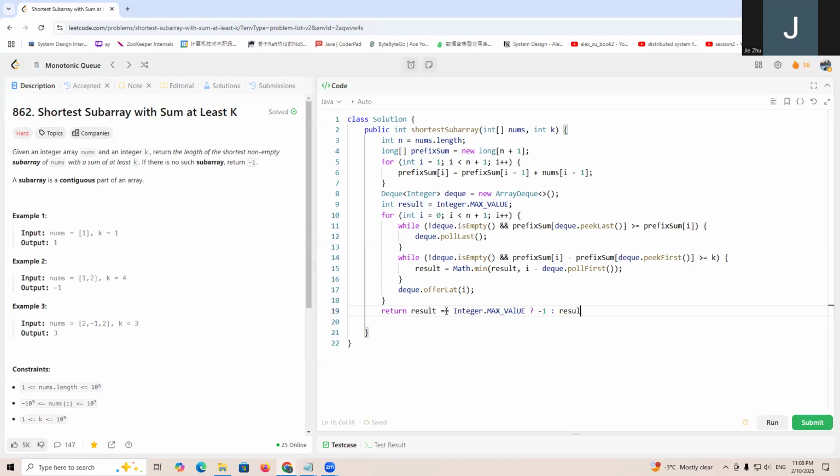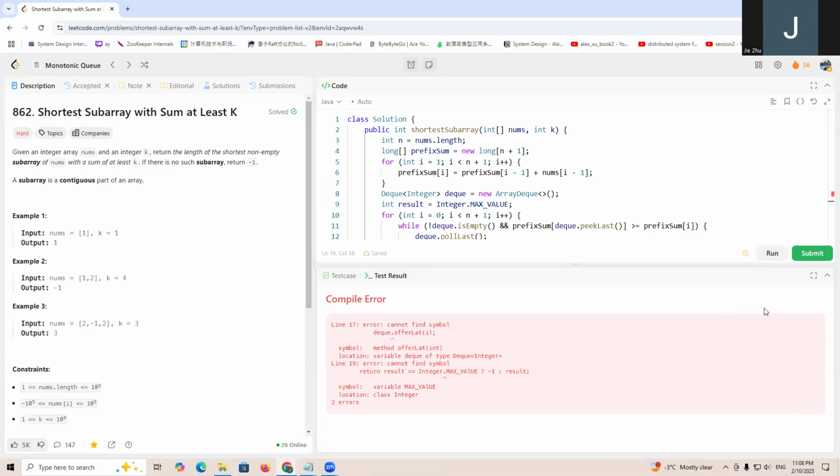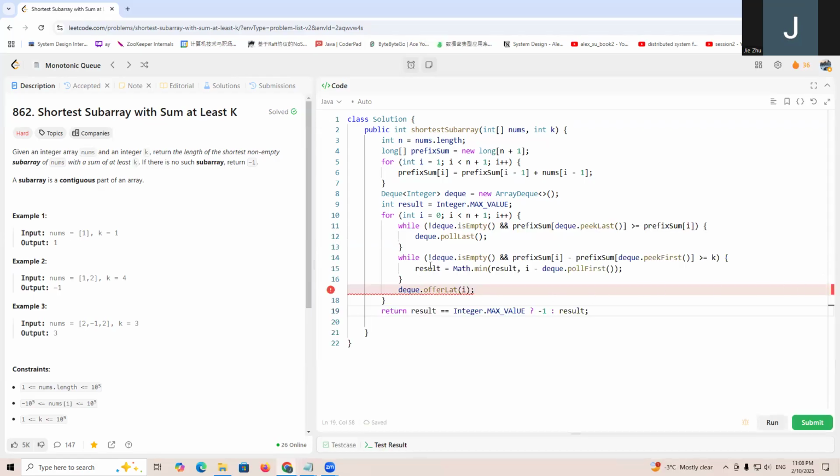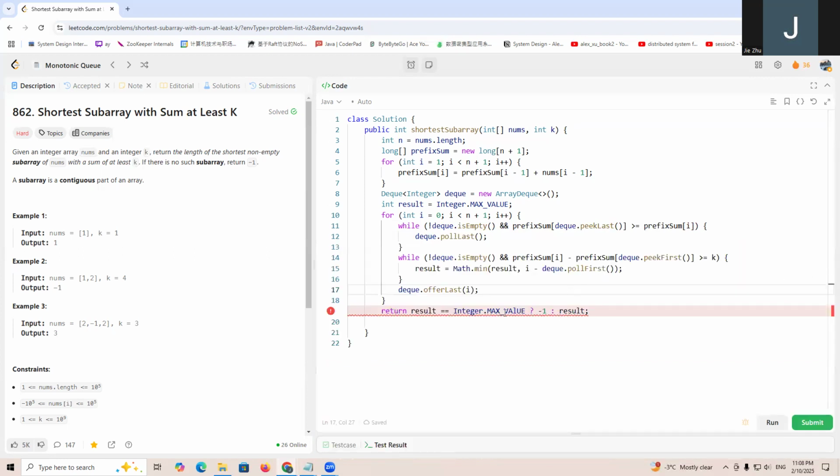Otherwise, it will be our result, right?